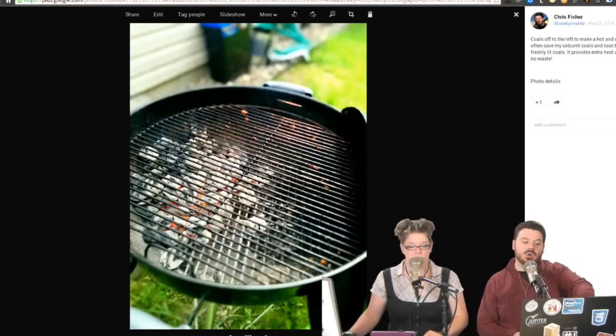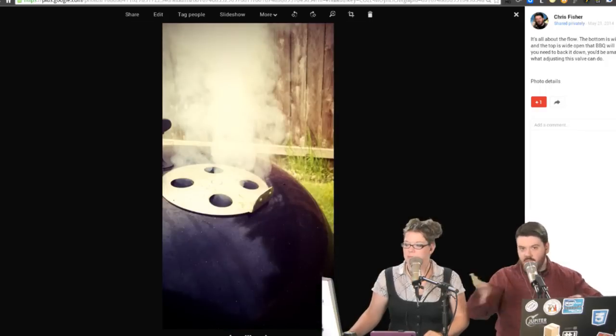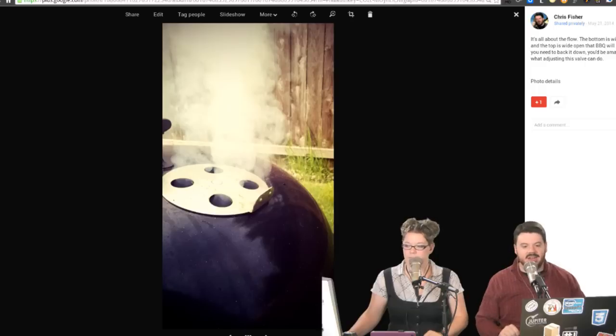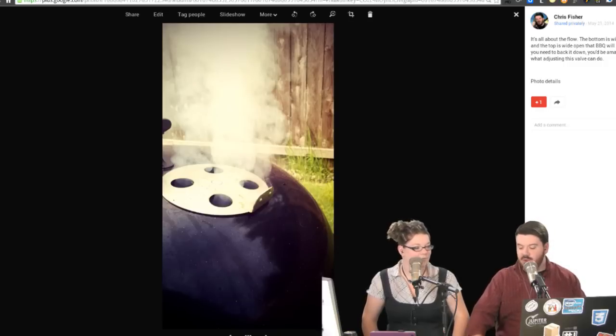But you see, by having the coals off to one side, there's no waste, and it lets me do some controlled cooking I'll talk about in a little bit, with one side cool, one side hot, which you'll see why that's handy in a second. And there you go. You get your airflow set up. Like on these Weber barbecues, you'd be surprised just how much adjusting that little top flow thing makes a big difference. So, and I can send Ange out and say, Ange, go turn that thing, or Ange, what's it looking like? And she can go back and say it's smoking good or not.